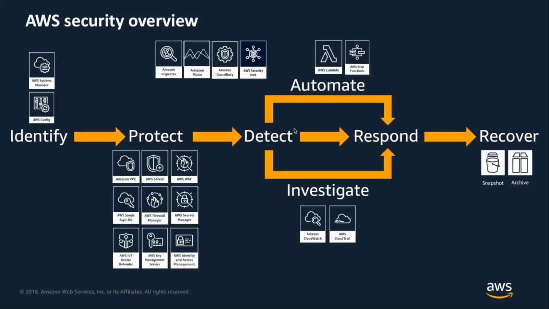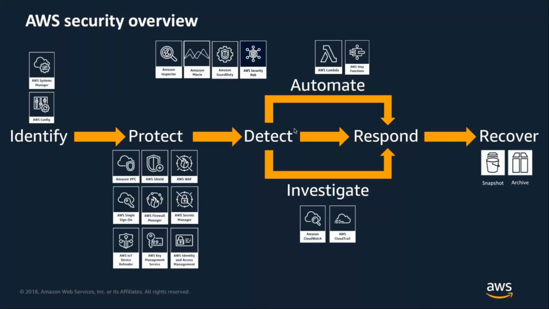Identify is all about identifying your key assets and resources. And we have systems like System Manager and AWS Config to help you understand what your resources are and how they are deployed within your AWS environment. You can't start protecting your assets until you've properly identified them. But once you've done that, you can put in protective strategies. And this is all about building a hard outer shell around your data, your applications, your users, and your networks. We have services like Shield, which is an anti-DDoS service, and WAF, a web application firewall, that can help you protect your assets.